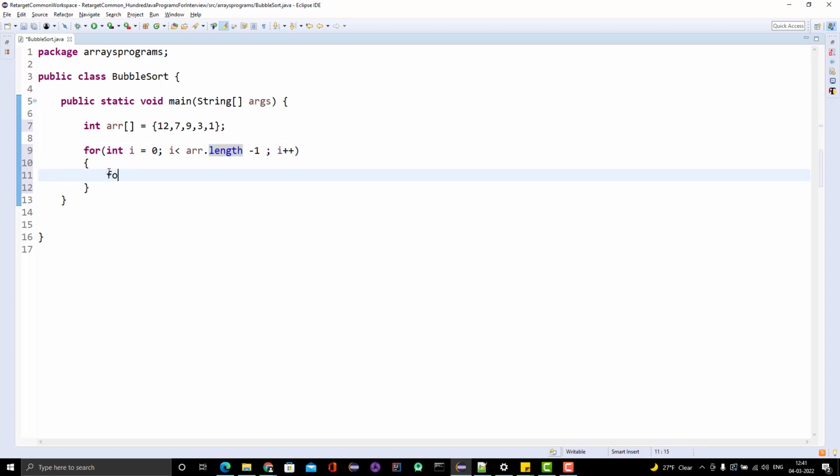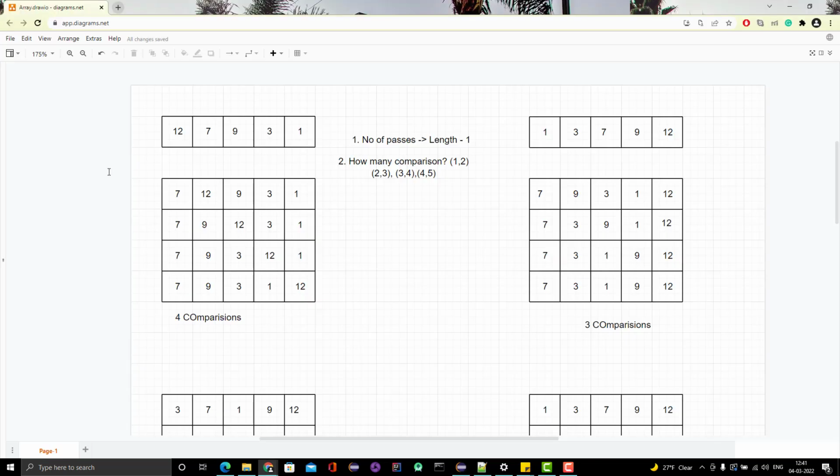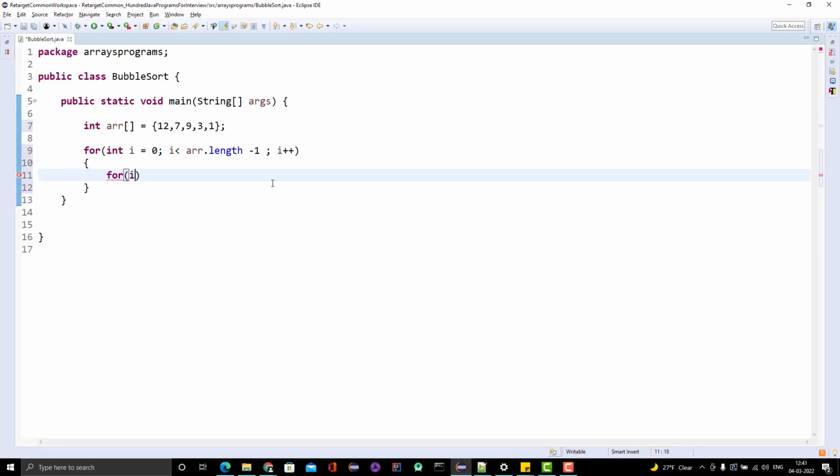Now the second loop will keep the counter of how many comparisons we require. So let's start with int j equal to again 0 itself. And how many comparisons? First, we need array dot length minus 1, j plus plus.